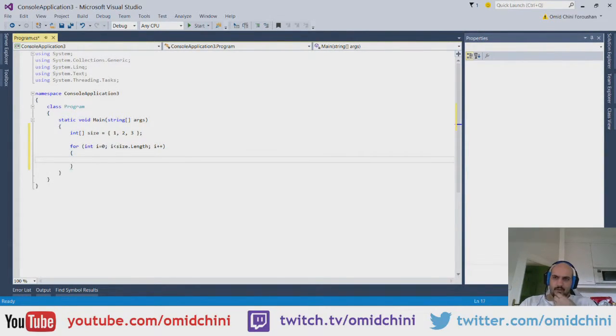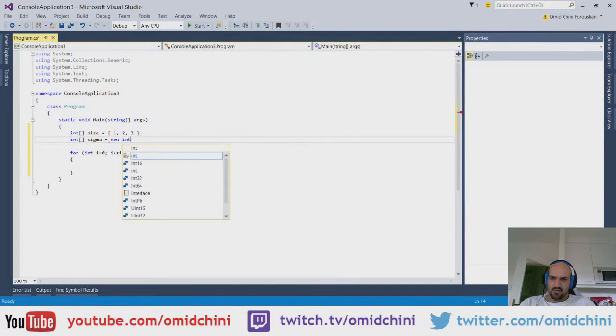So, then I am also going to need an int, the sigma, okay, which will have then different values, new int, with the size dot length. It should be basically the same size dot length. Okay.